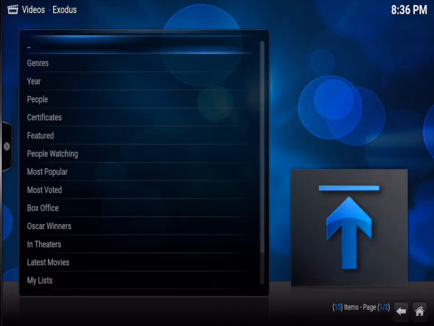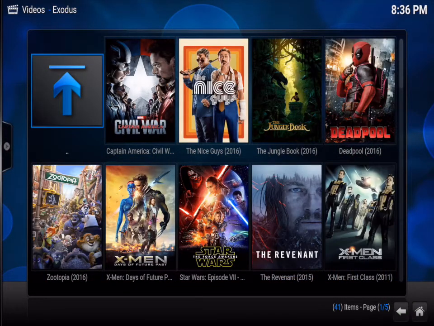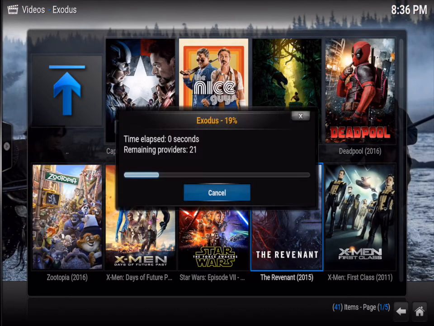If you go to movies, just a quick show for someone, let's go for most popular, just because it's there. Just to show you, some of the streams are pretty good. There you go. So if you want films, you've got Deadpool, stuff like that. If I click on one just to show you how it starts up, hoping it starts, because you never know if the stream's going to be on.